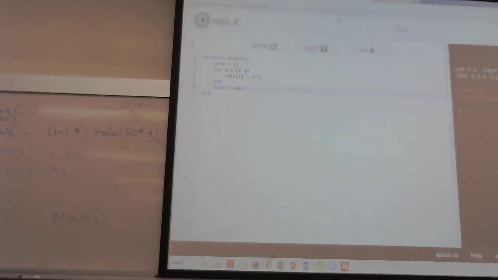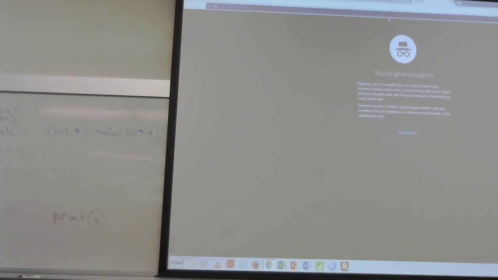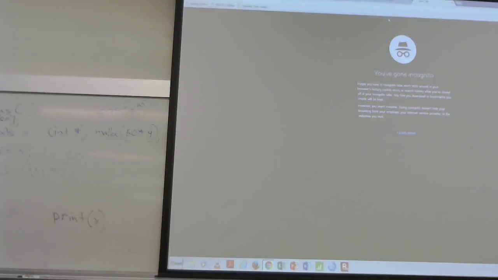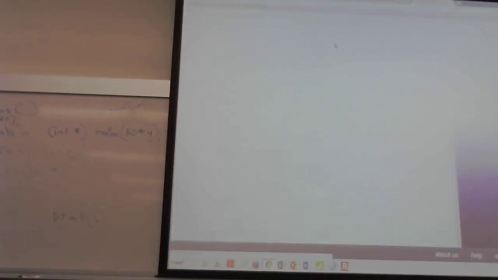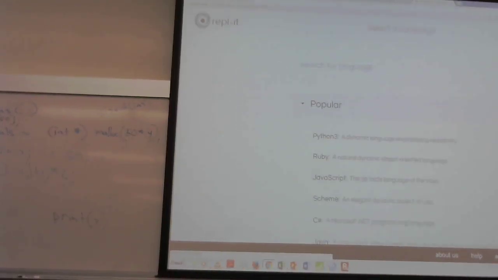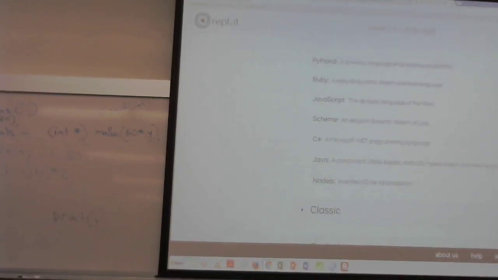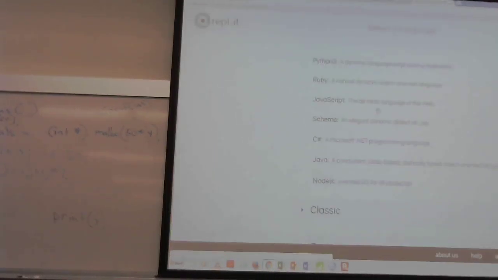Okay, let's do those. Let me get a new rep for C++. When you say that we set the temperature, do you mean the constructor? Yeah, the initial set. Does it take a specific value or take a value? It'll take a value. So the constructor will set the temperature variable and it will take a value.